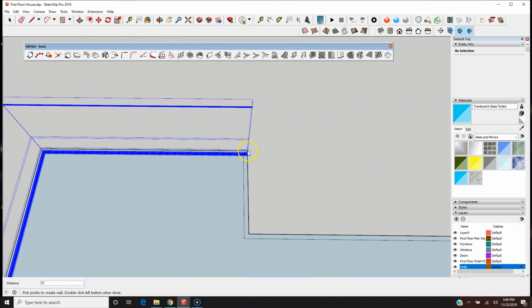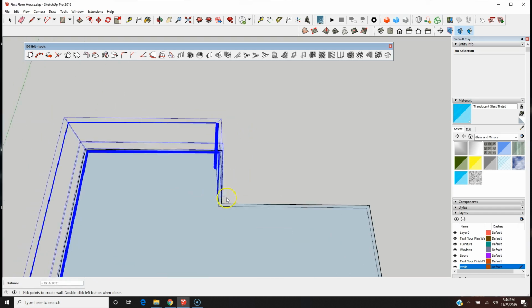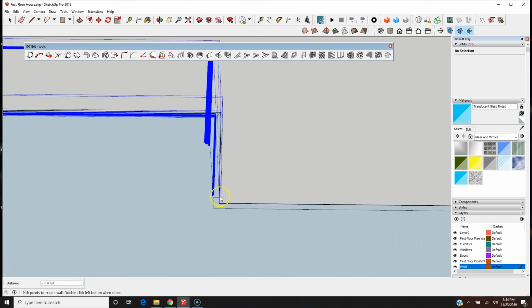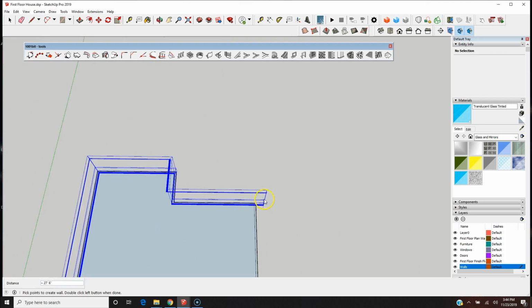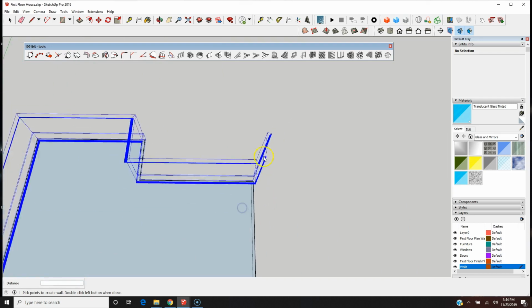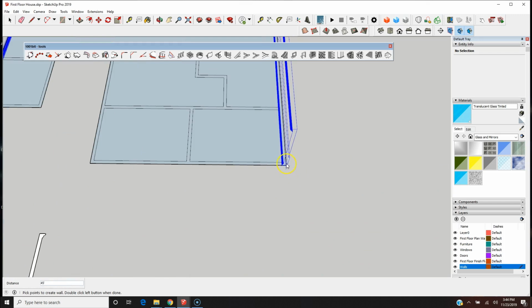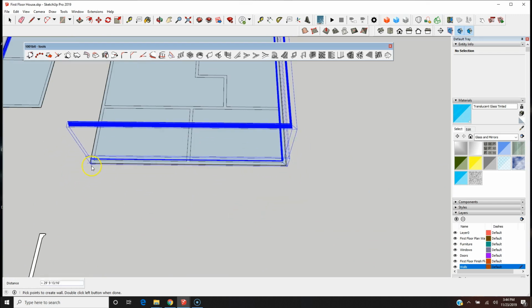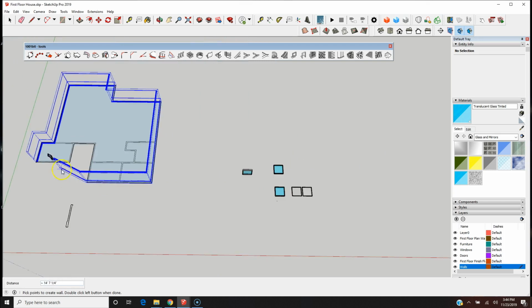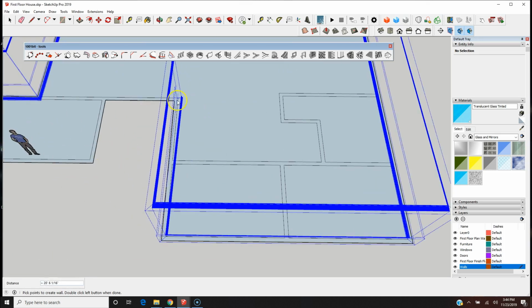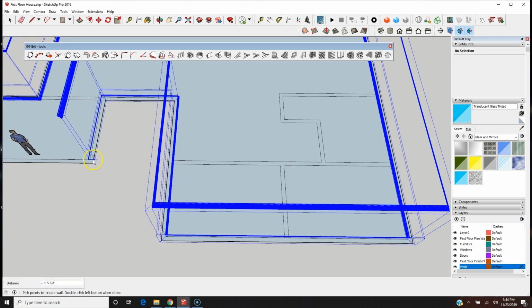Of course, you have to draw out your floor plan first. And this is just one super quick way to get this done and still have decorative things on the inside and on the outside.